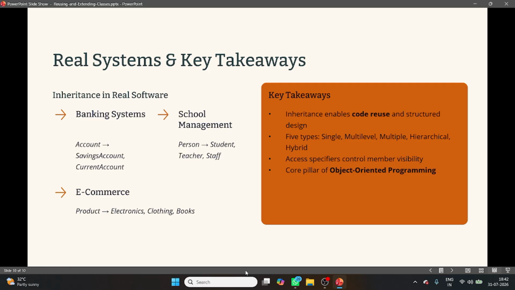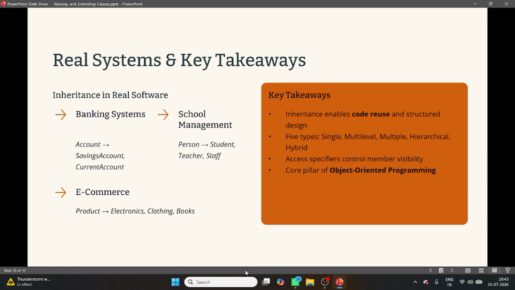Obviously, a student is also a person, a teacher is also a person, a staff member is also a person. In an e-commerce platform, a product class is extended into electronics, clothing, and books because all are products. So these examples show that inheritance is not just a theoretical concept, it is widely used in professional software development.